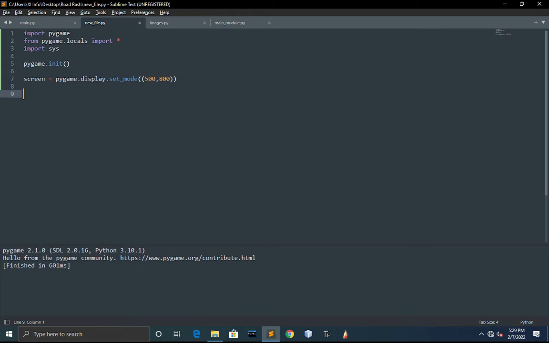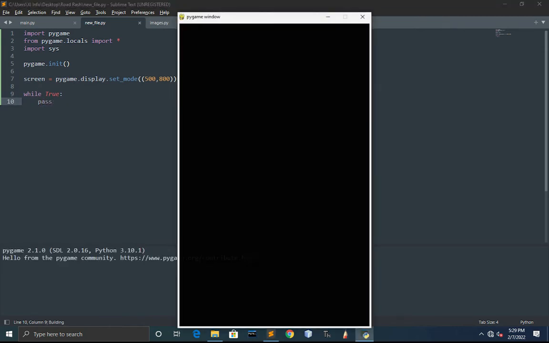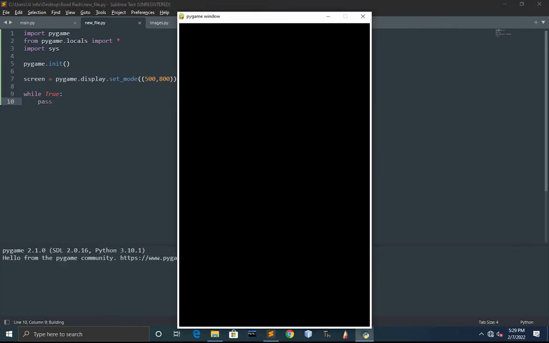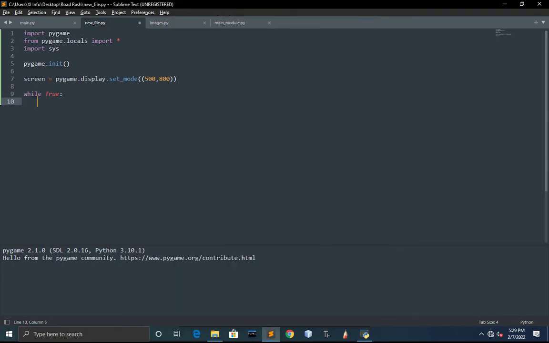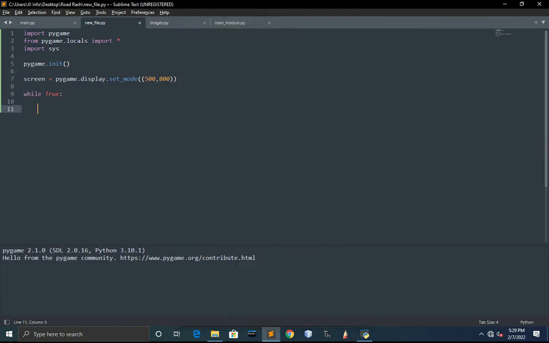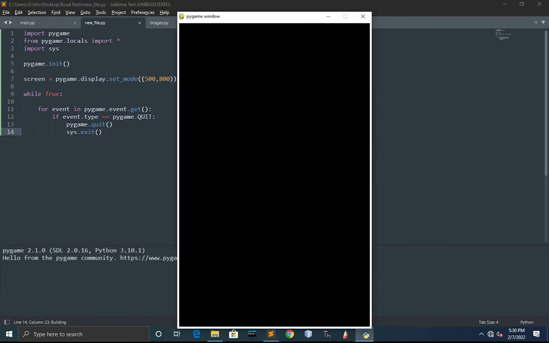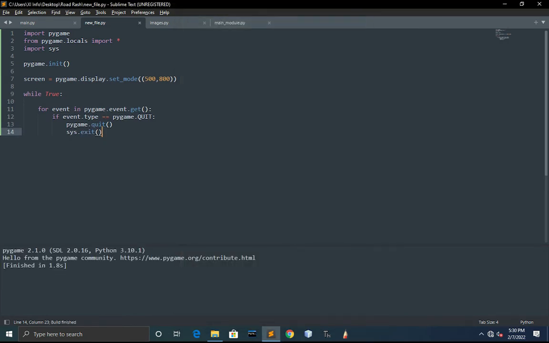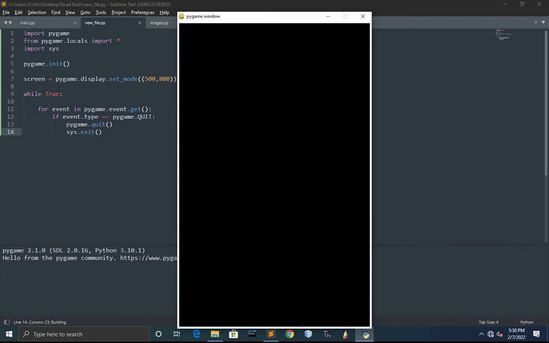Next, if we run this file, we'll just get a black screen and it will disappear because the execution of the file has been completed till here. Now we'll get this window, but if we press or click anything, it won't respond, so we have to close this window. Next, to add some functionality to this window, we can just type this function, which will get all the commands or inputs from the user into the window. So now when we run this file, the window is responding and you can see you are able to close the window without any errors.